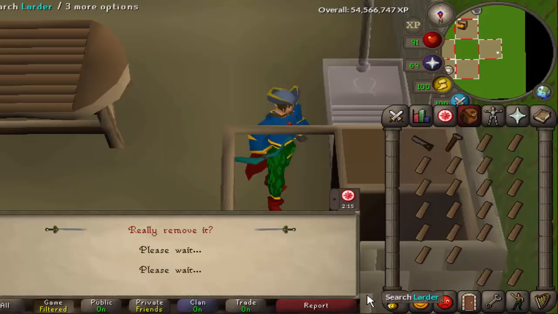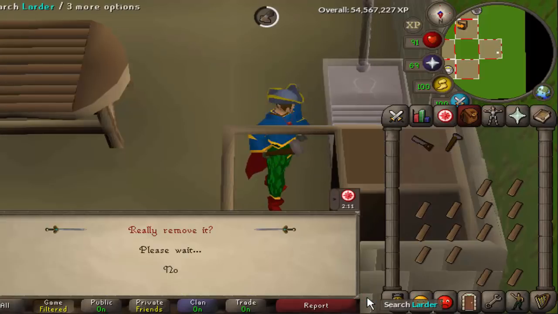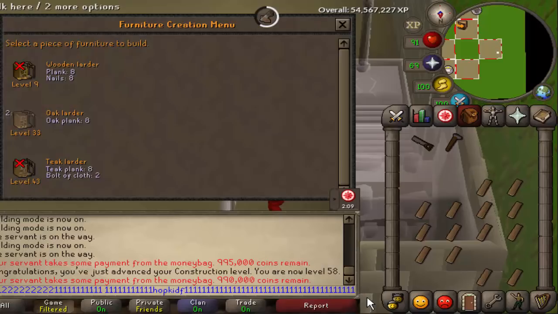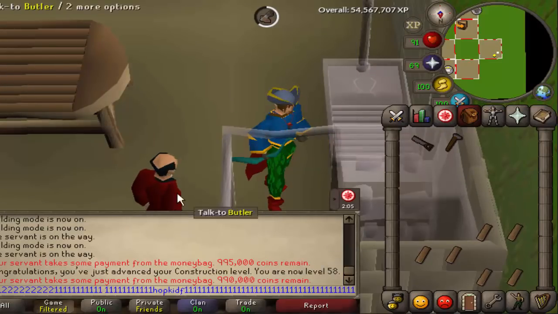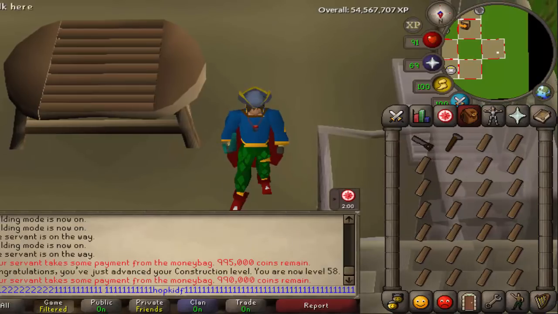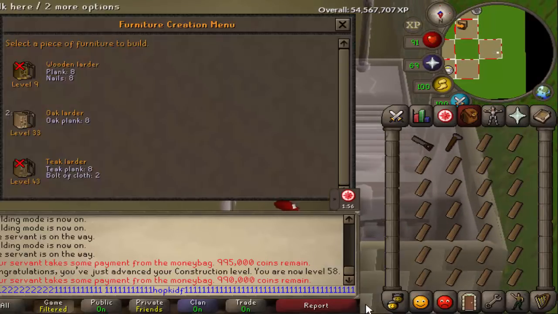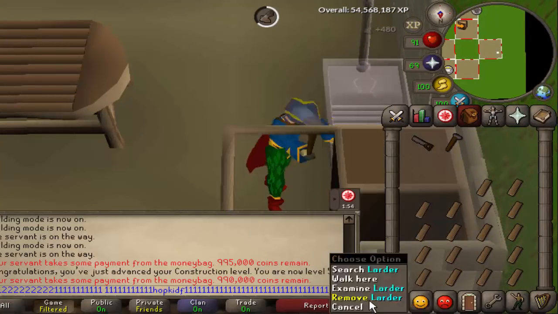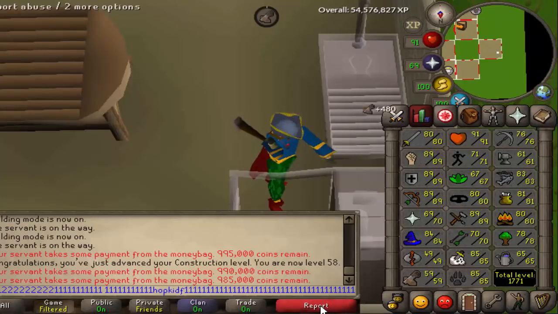This is like the super OP method for training construction. Don't even have to move the mouse, except when the butler comes back. Just hold down your ones and twos, and you get the feel for it very fast, and the XP just shoots on by. You just talk to him once, fetch from bank. There used to be a second chat interface right there, but I guess they got rid of it. Literally devalues my 99 construction on my main account. Here we go, we're gonna remove this last one, build it, and that's going to be 59 construction.